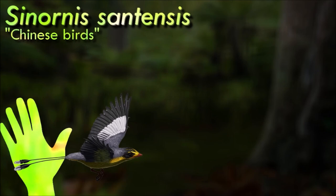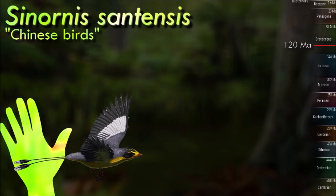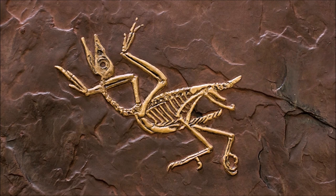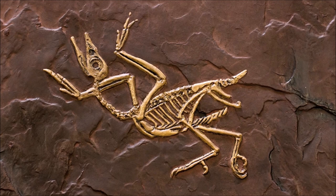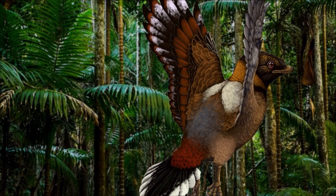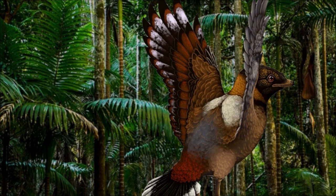Based on features present on the preserved skeleton of Sonornis, it shared similarity in flight performance and perching capabilities to sparrow-sized birds living today in arboreal habitats. Its thorax is strengthened to resist forces generated by an increase in pectoral muscle mass. It has a V-shaped ulnar in the wrist for articulation with the metacarpus, which allowed greater flexion during upstroke, important in small-bodied flyers for decreasing drag. The presence of a fully opposable hallux with a particularly large ungual and strongly recurved pedal claws are indicators of an advanced perching function, showing that the bird lived primarily in an arboreal habitat.